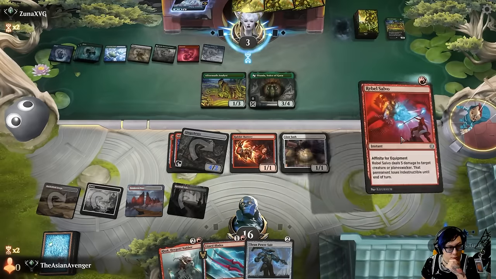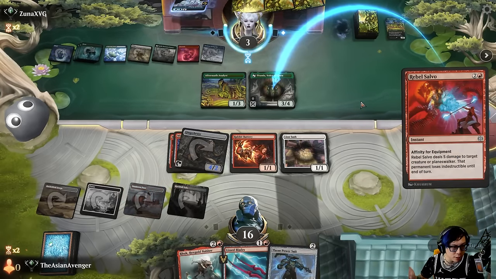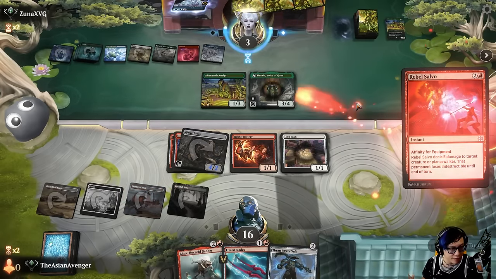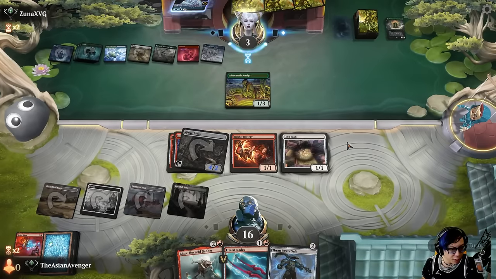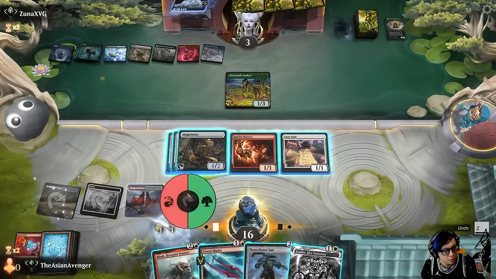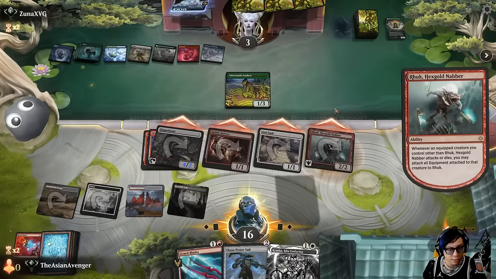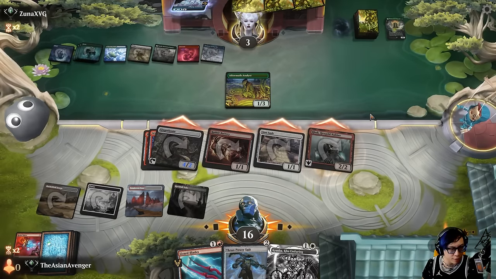Sure. I'm gonna try to blow up Titania now. They could choose to bounce it. They do have something to do. They very obviously have something to do. I now just play Rook, and then I attack, leaving up exactly 1 white mana. Attack. Decline, just go in for two. They can choose whatever they want to do now.